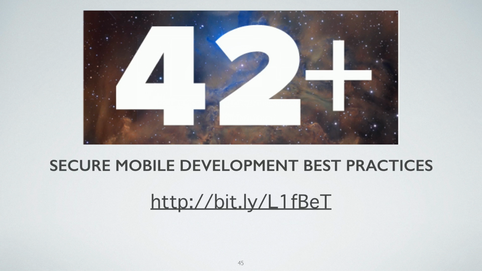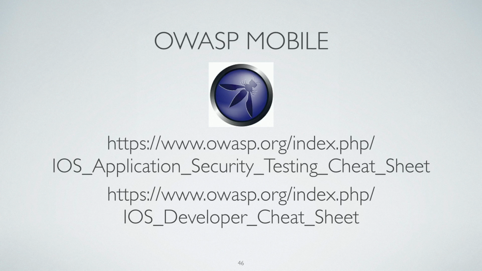And here there is a bignami of best practices for development made by the company where I work for, and they are like 50 best practices with resources, with the common errors and the remediations. Here there is the OWASP mobile project, which have a nice cheat sheet for developers and for application security testers.